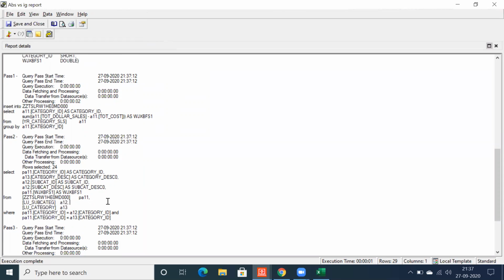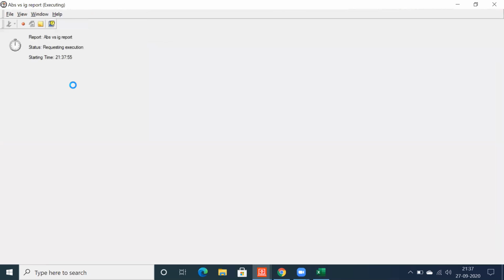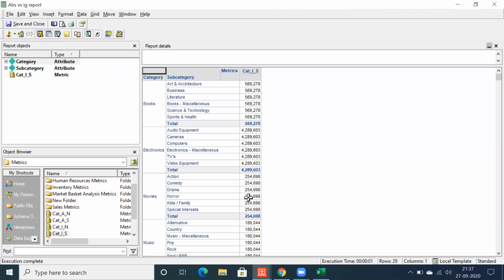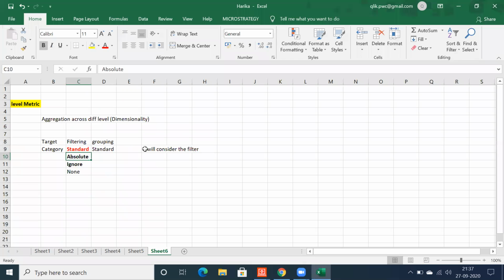Simple point: ignore is nothing but ignoring the filter condition. Absolute will consider the filter, but we have a different criteria. Yes, it will consider the filter, but we are going to get actual data. In case of ignore, it is going to ignore the filter, but we are going to get the actual data.